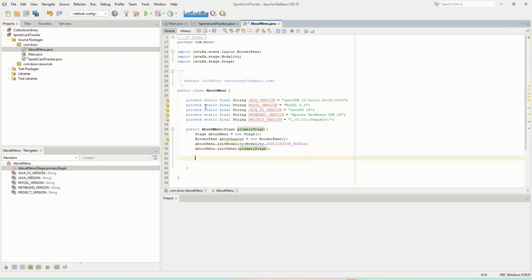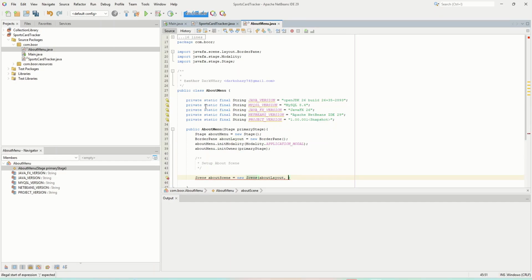Now we're going to set up our scene. Set up about scene. So we declare our scene. So it's Scene aboutScene equals new Scene, and we're going to pass it our aboutLayout.